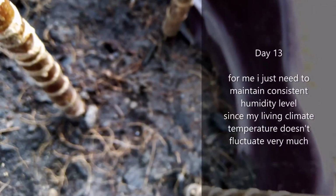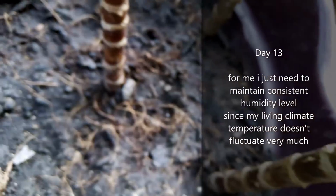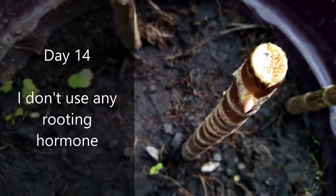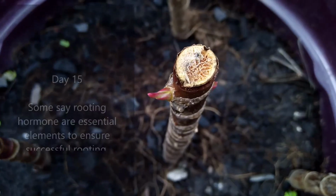For me, to successfully propagate Cordyline, I just need to maintain a consistent humidity level. Since the temperature in my climate doesn't fluctuate very much, it's easier to propagate Cordyline fruticosa cuttings. I don't use any rooting hormone.